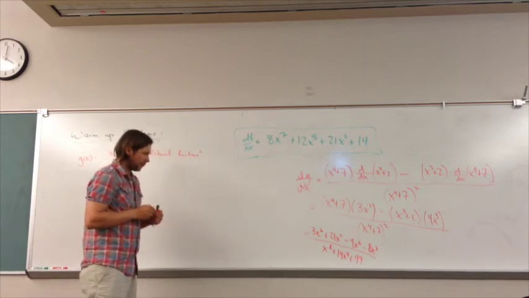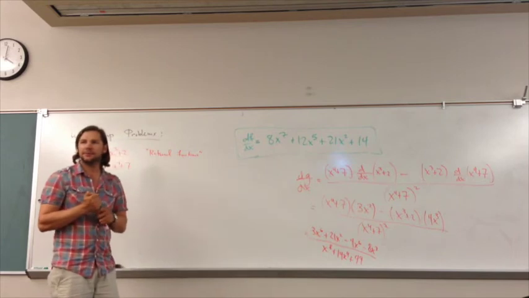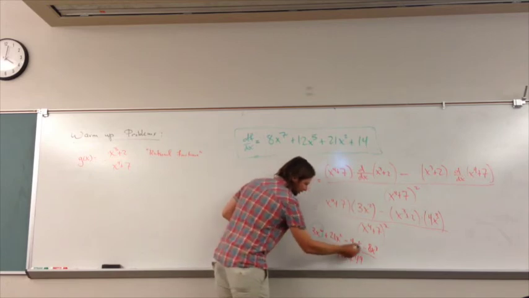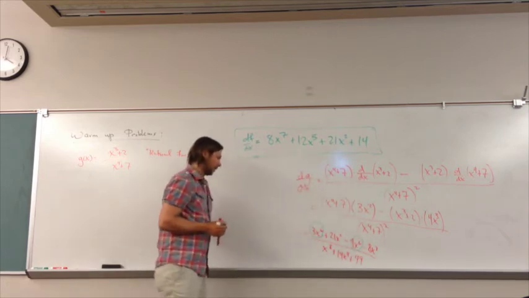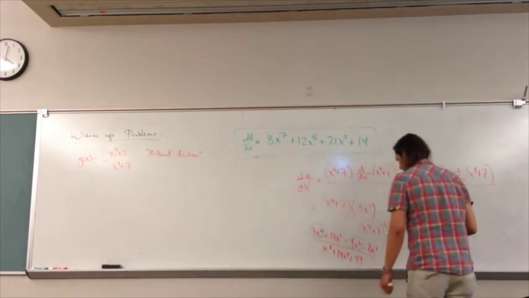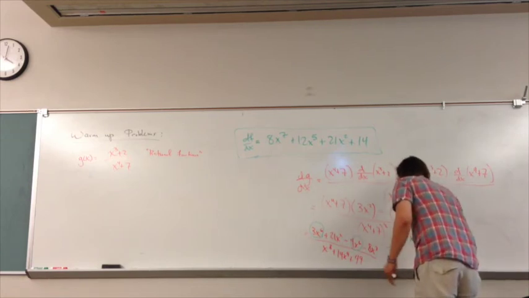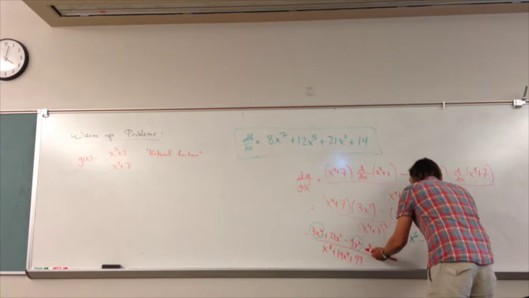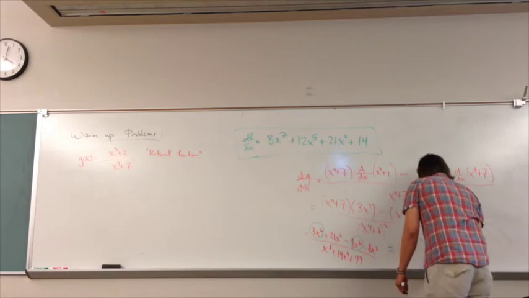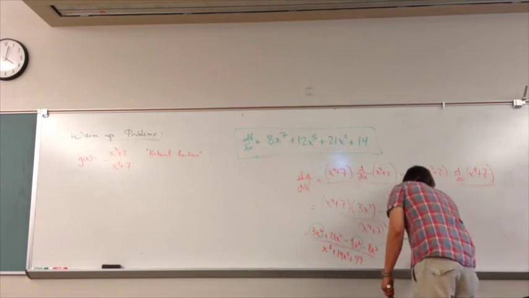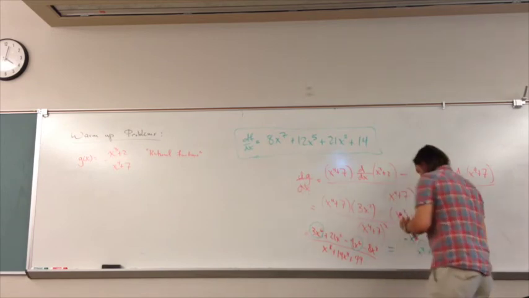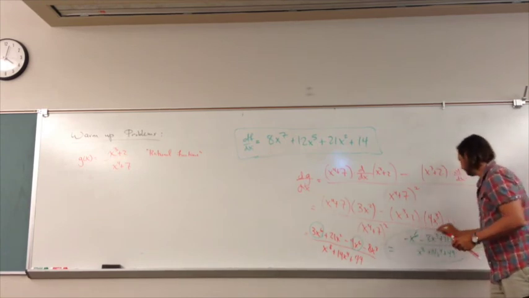Okay. Can I simplify any more? Maybe combine some like terms. I have a 3x to the 6th there, and a negative 4x to the 6th there. That's about all I can do. So, sorry, I won't forget that. This will be minus x to the 6th, minus 8x cubed, and then plus 21x squared all over x to the 8th plus 14x to the 4th plus 49. Okay, and that's my derivative. Totally simplified.